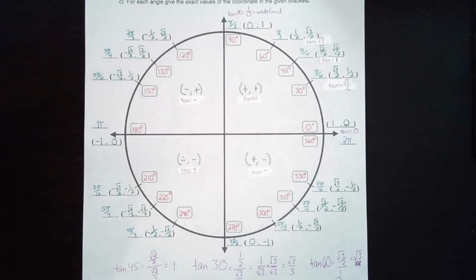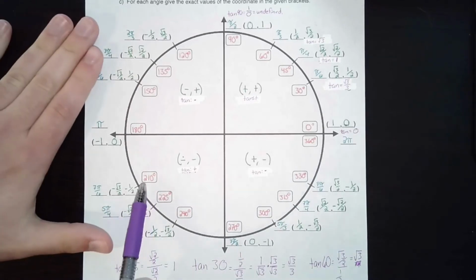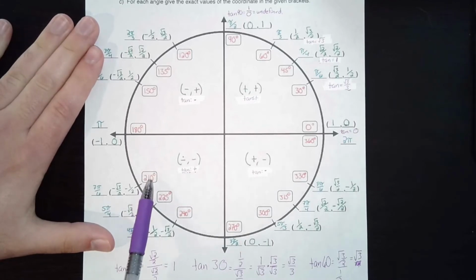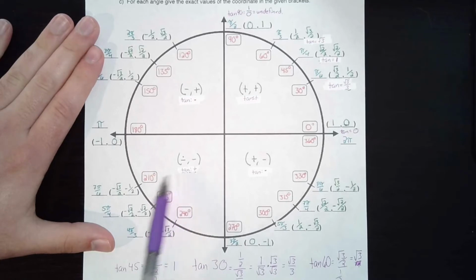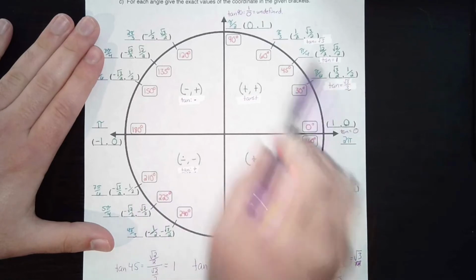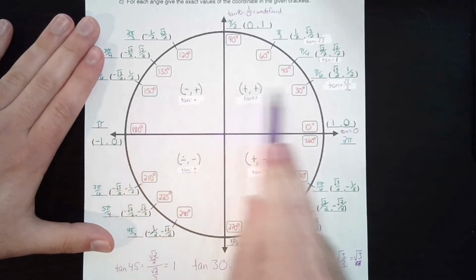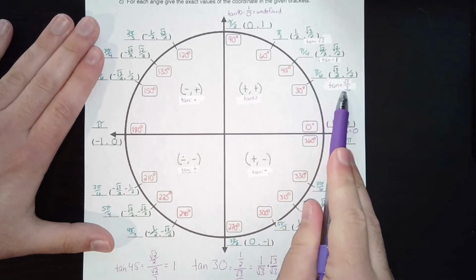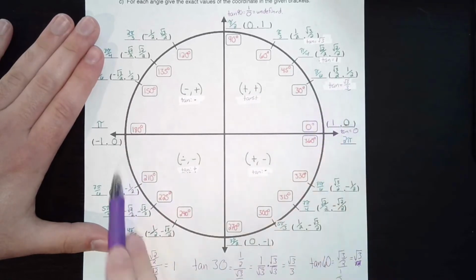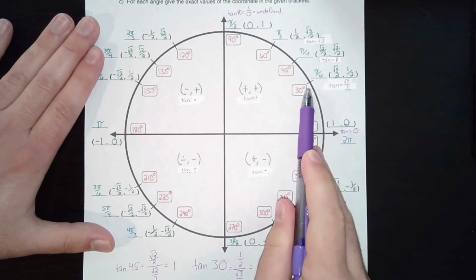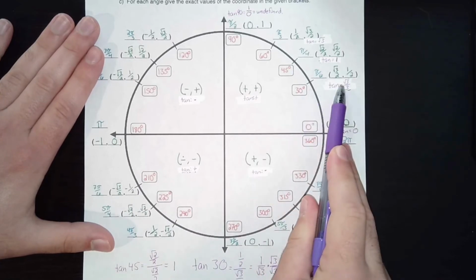At this point, we're going to follow really the same patterns that we used before. So if I asked you something like the tangent of 210, what I would do is say, well, I don't know this value exactly, but I do know my answer is going to be positive. So I'm going to go either straight up or straight across and try to get over here to my first quadrant. Well, if I go straight up, I go to 150. If I go straight across, I go to 30, and my tangent is the square root of 3 over 3. So that would be my answer. I can also go across first and then up. I still end up at 30. Tangent of 30 is square root of 3 over 3.